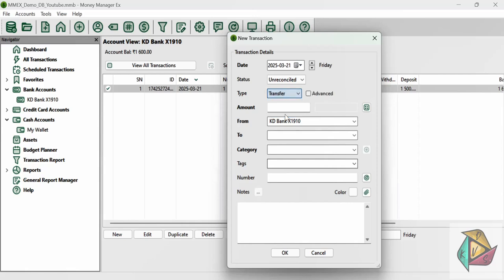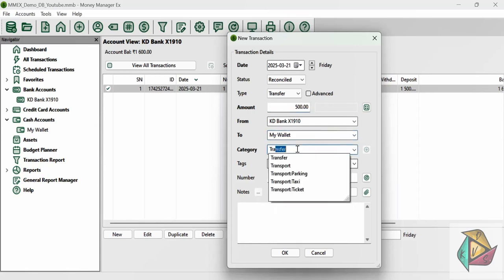I'm selecting transfer and reconciled. The amount is 500 and the to account is my wallet. The category is transfer.